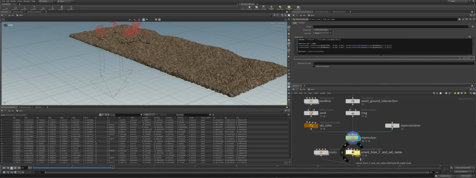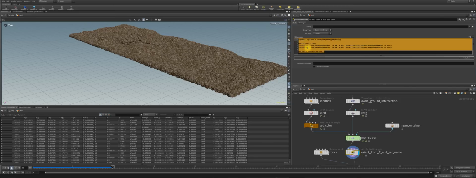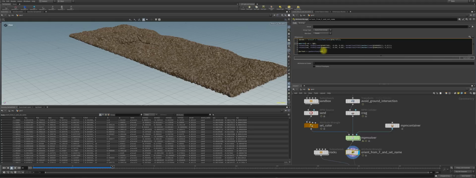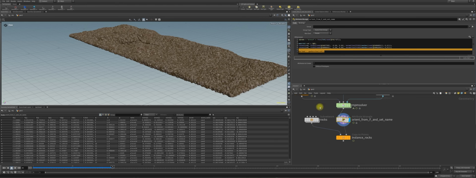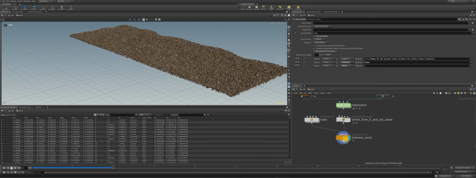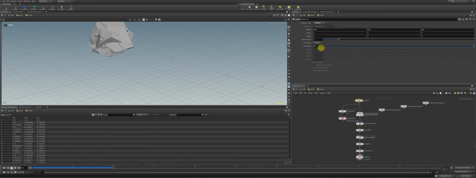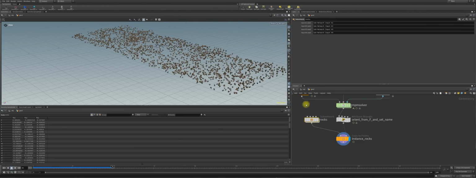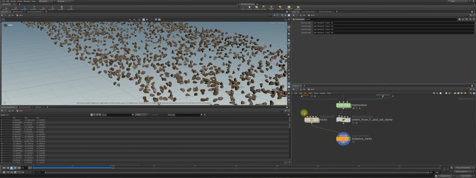Then everything gets oriented. As you can see here, we have a string name which is piece, then itoa integer random ID, which gets into a matrix and is oriented with a quaternion. And you can see that then instance copy to points is used. And let's make this a bit more like sand. So I set this to 0.2. Now we get here smaller pieces.